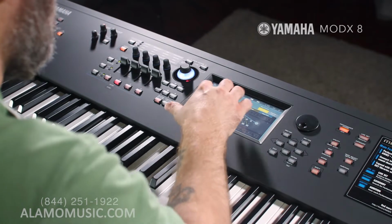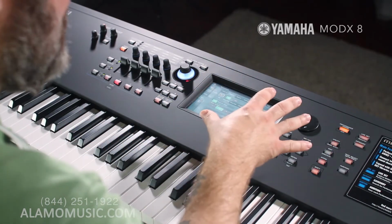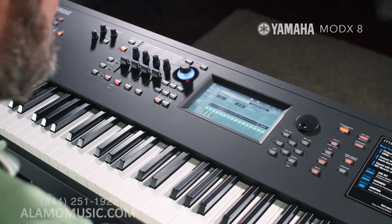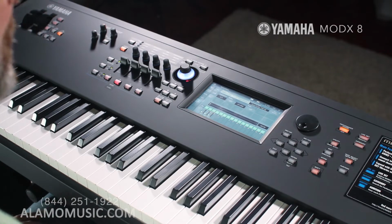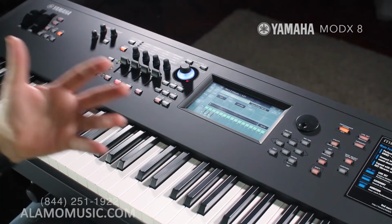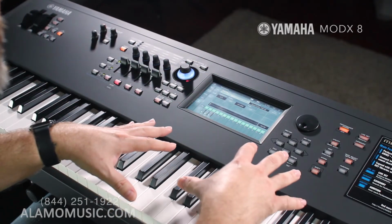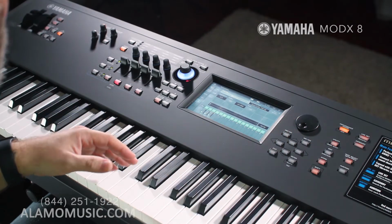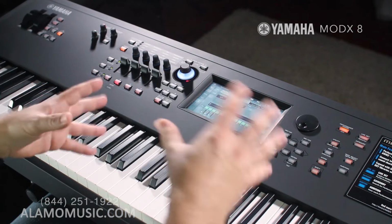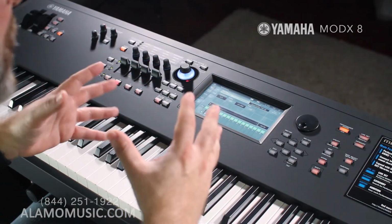It's really, really slick though. We have this mixing page, scenes that are associated with different performances or patches. And then we also have our sequencer, which is really, really nice. You can sequence up to 16 different parts. It's a 16-part multi-timbral synthesizer. With all these different parts that you sequence across MIDI channels 1 through 16, you can assign motion control, and you can control different parameters with the sequencer as well, which is really, really cool.